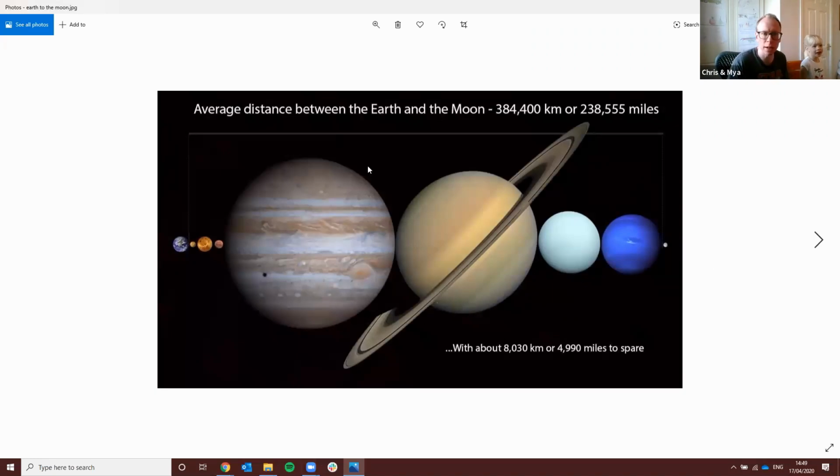So although the moon looks really close to Earth, right? You look out the window at night, you see the moon. Space is so huge that distance is a really long way. It's so big that we learned this week that between Earth and the Moon, you can fit in every planet in the solar system next to each other, like this picture. Isn't that amazing? I thought that was amazing. I thought I'd share that with you while we're waiting.